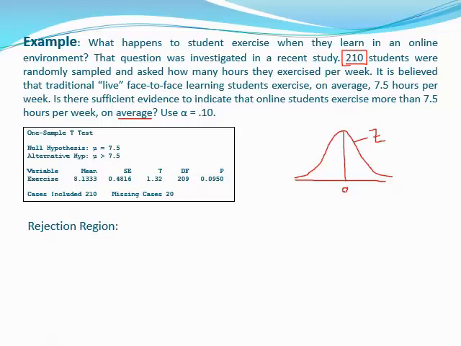I have an alpha of 0.10. Where do you put the alpha in this case? Well, again, we have three choices. Sometimes, like in the last example, it always goes in the left-hand tail. Sometimes it goes in the right-hand tail. Sometimes we split it and put half alpha in both tails. How do we know? We look at the direction in the alternative. It says put it in the upper tail. Put it in the greater than tail. So put 0.10 up here. There's your alpha.